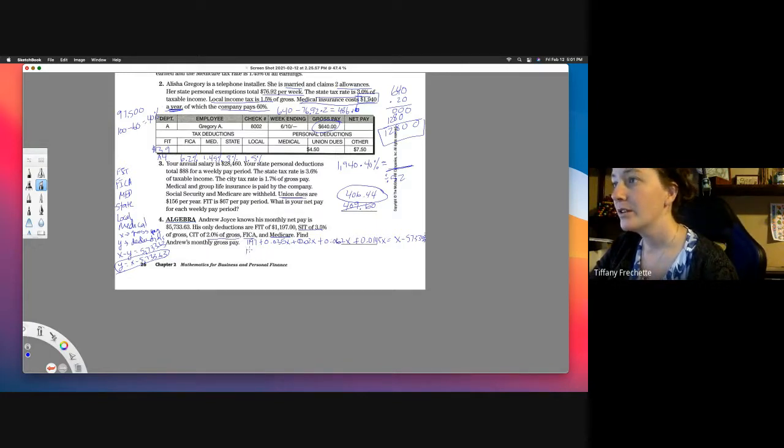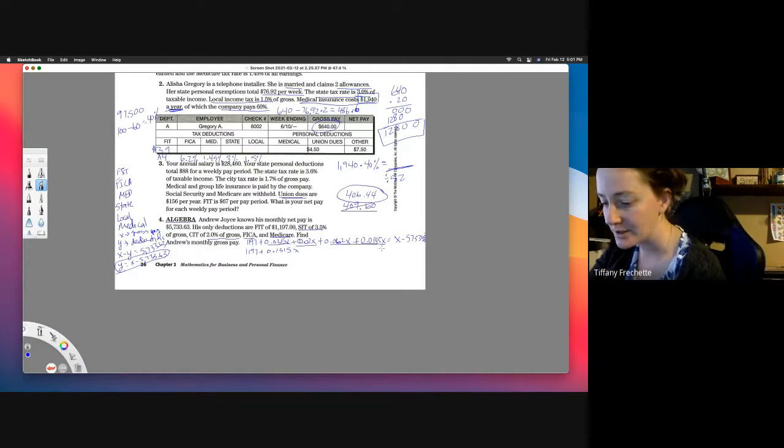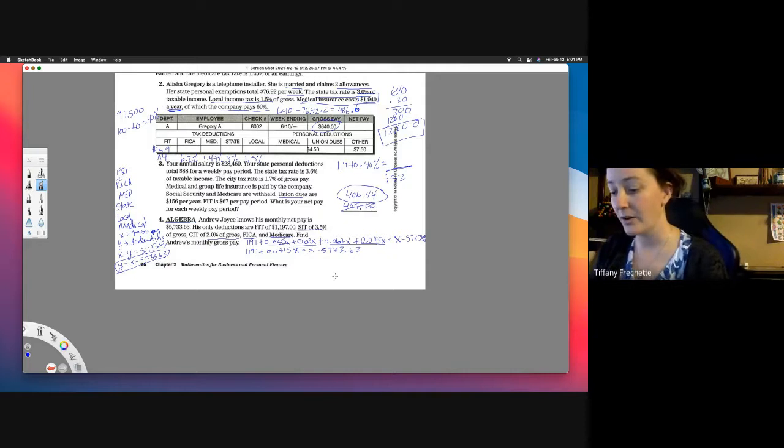So we have 1,197 plus, let's combine all of these decimals. They all have an x, so we can combine all of these like terms. So we get 0.1315x, if you simply add all of these decimals together. And that equals x minus 5733.63. Okay, so now we're getting down already to not being so ugly looking.